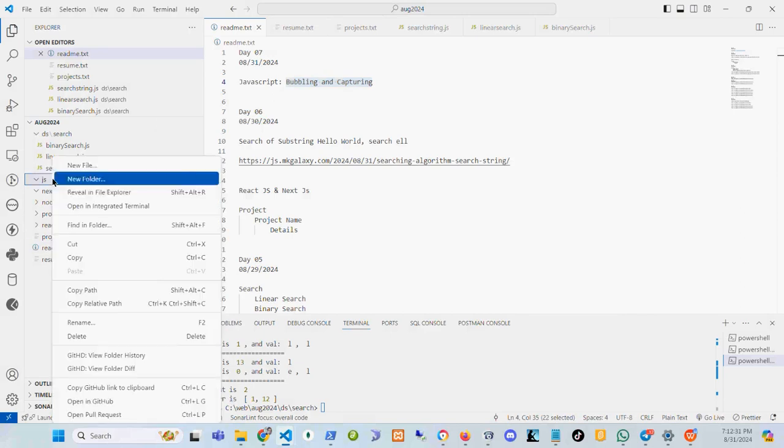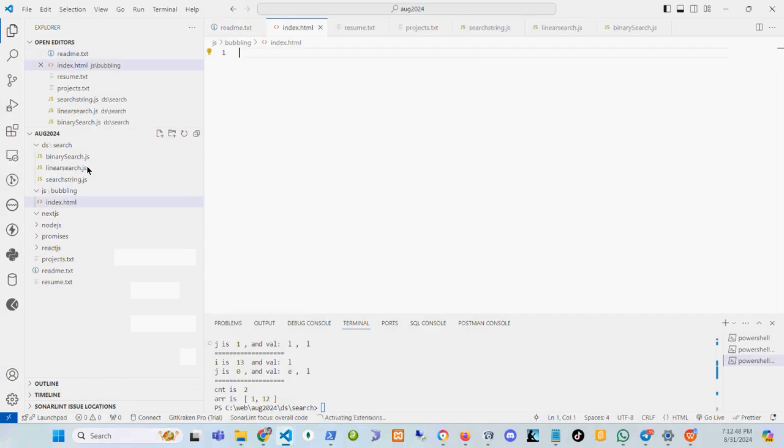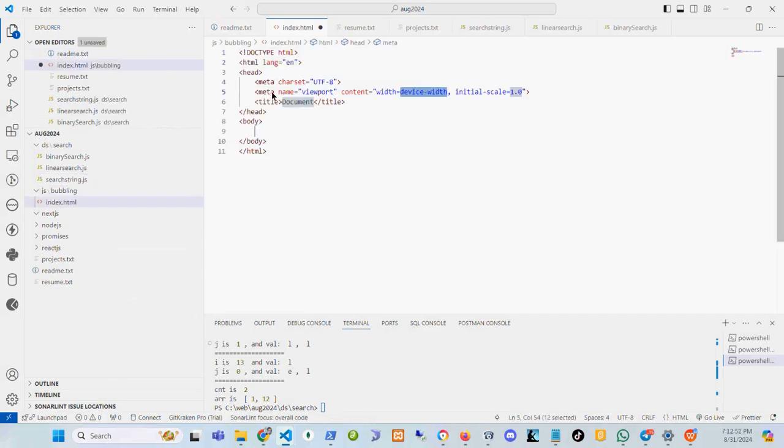So I will create a new folder here in JavaScript, and I'll name it bubbling. In that, I will create a new file index.html and create one structured HTML file.